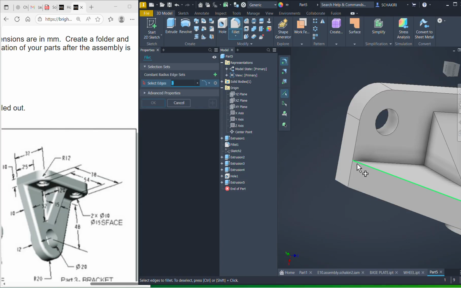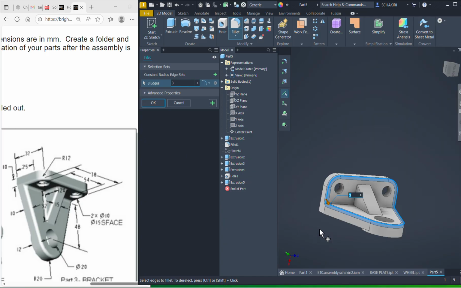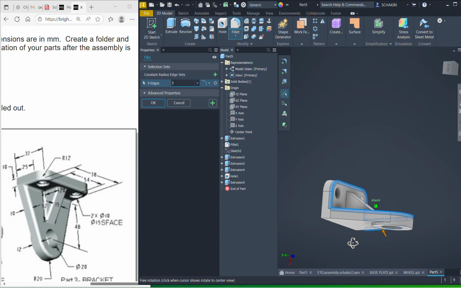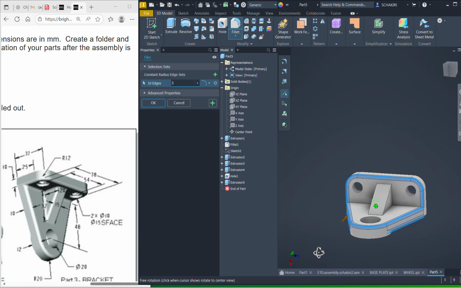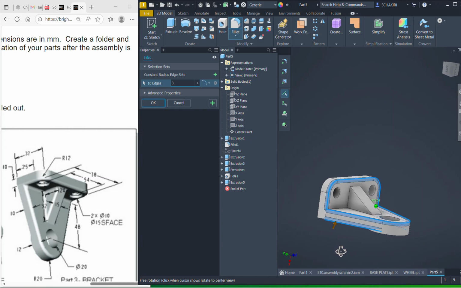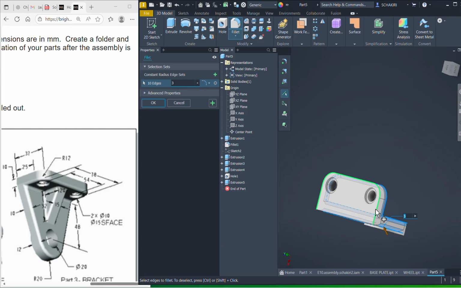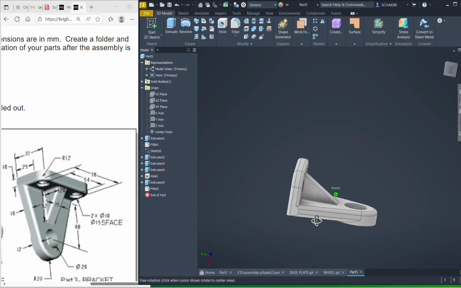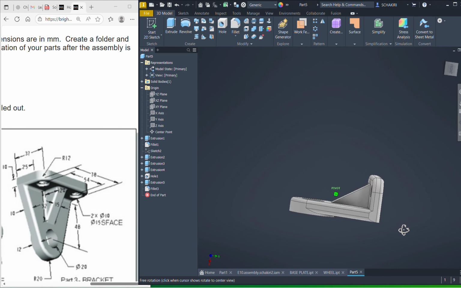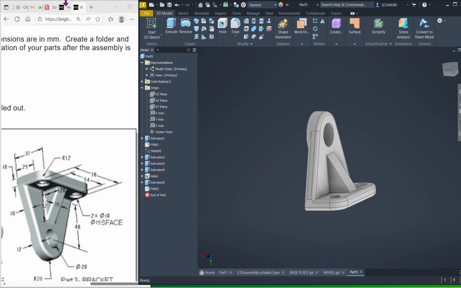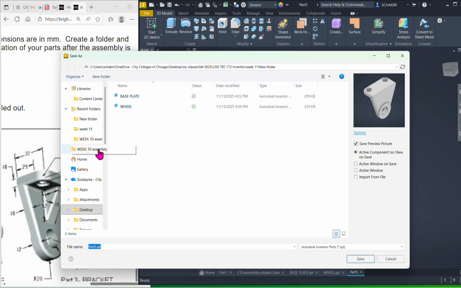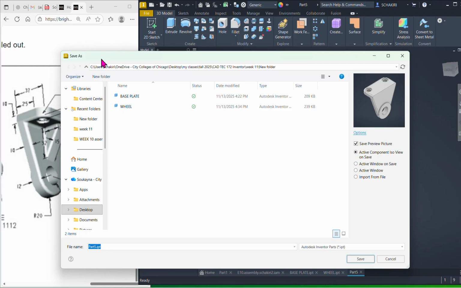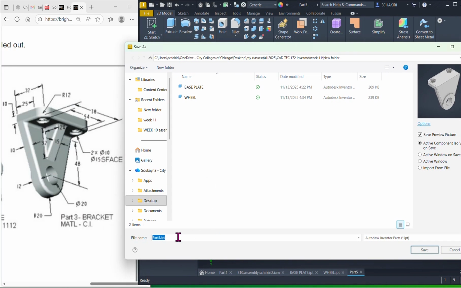We will ignore this side, this side is not required. What's important is here and here. Okay. So let's save the part. The name of this part is brackets.